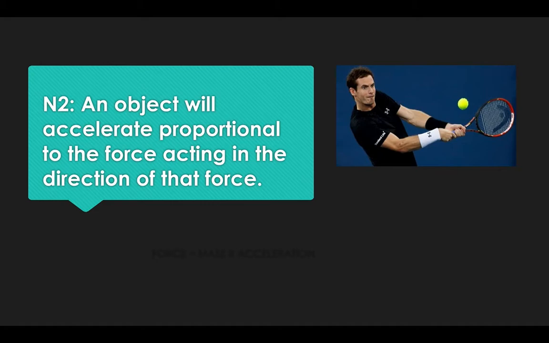Now momentum is the quantity, so we're adding an actual factor into this. It's a quantity of motion, so we're trying to add a numerical concept to motion. It's very difficult to measure motion, but momentum is something that we can. Momentum is calculated as mass times velocity, so somebody's mass multiplied by the velocity. You have to be careful not to interlink it with speed, because it is a different type of measurement, but it's the mass multiplied by the velocity.